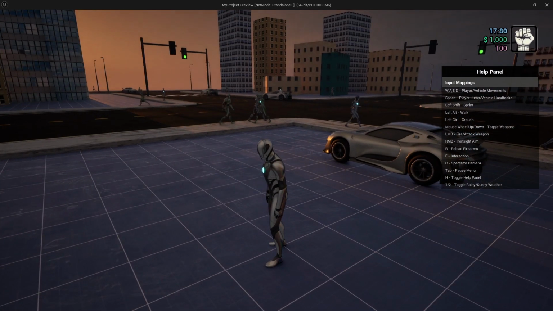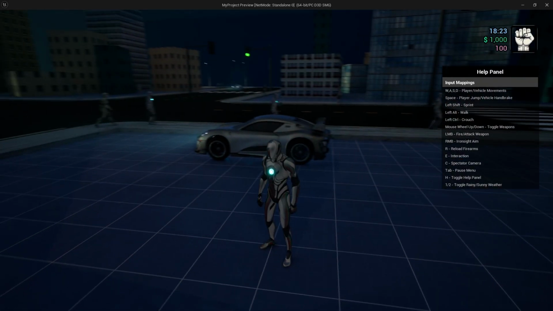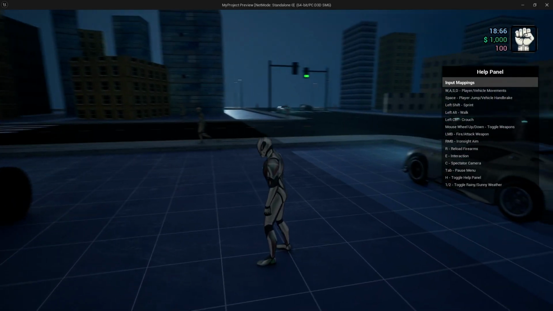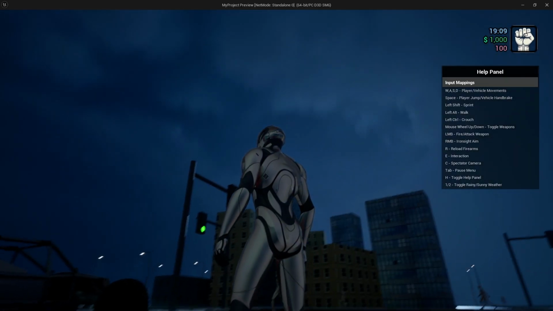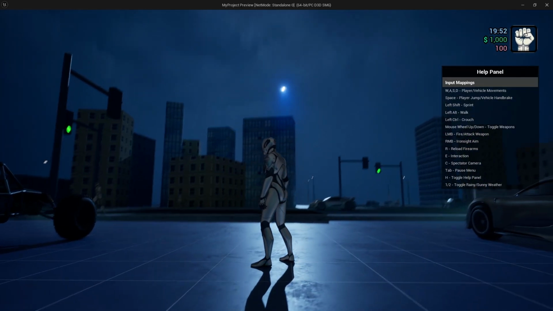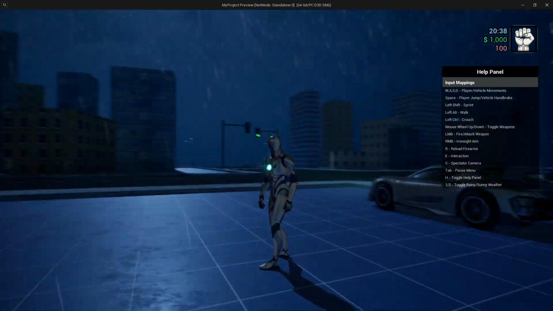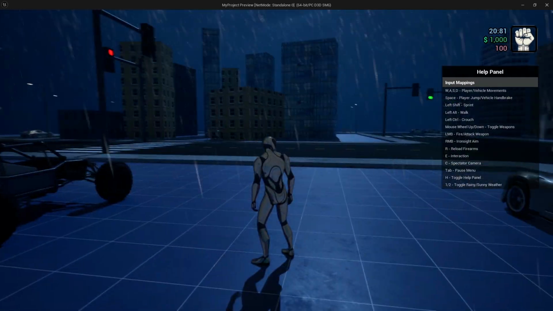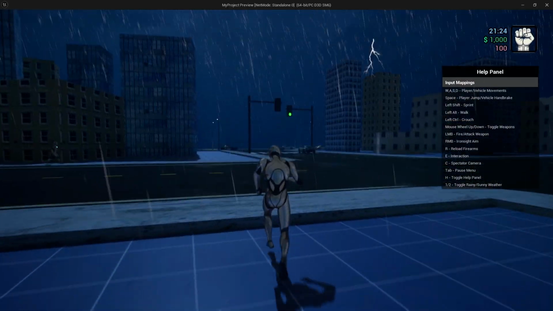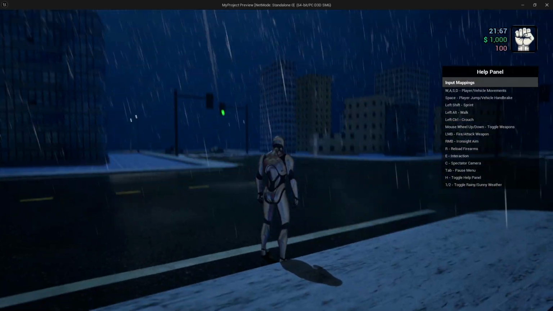Right, so you can see the pedestrians are walking around the level and the vehicles are moving. Also, you can see the time of the day is changing. So now it's night time and the moon has appeared. Also, you can see a sudden rain has started and there is raining and thundering.